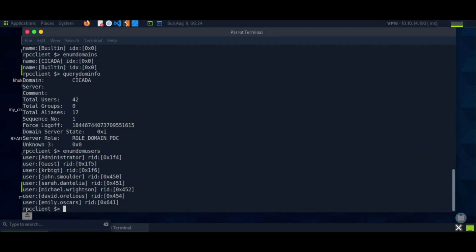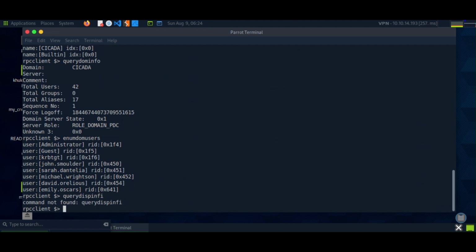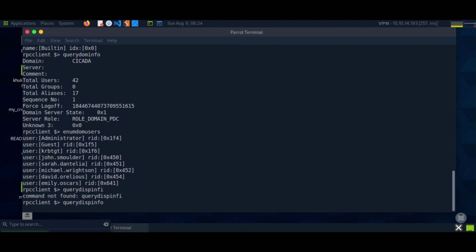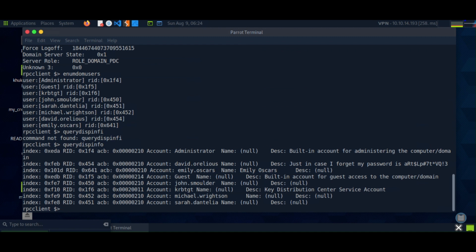Another command that I really like using during RPC enumeration is querydispinfo. So let's type querydispinfo. Sorry, I mistyped it here. So if you do querydispinfo, as you can see here, account descriptions are also now visible to us.